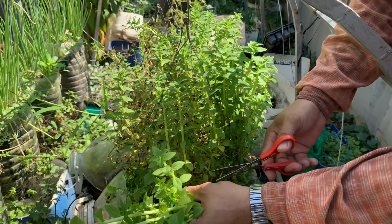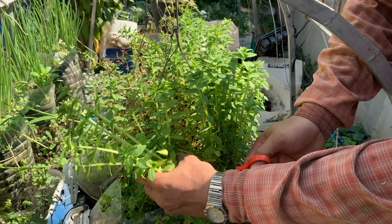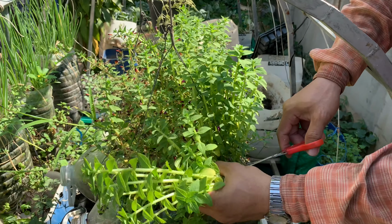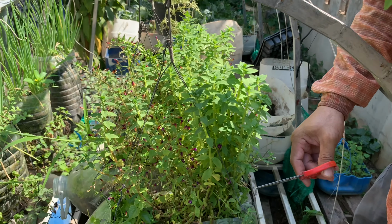This vegetable is an ingredient we use with soup, and the smell is very good.